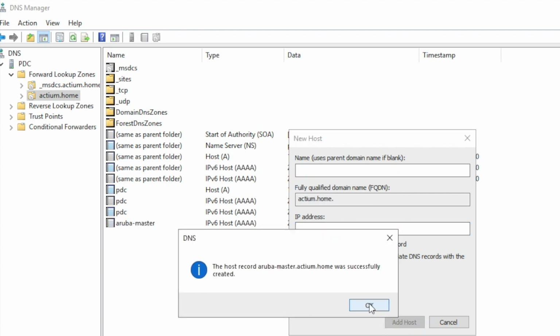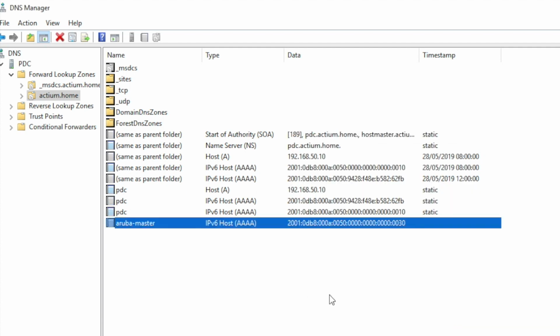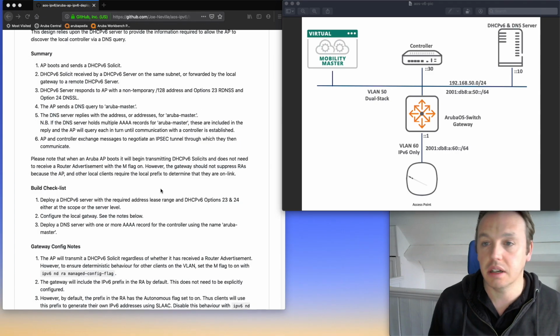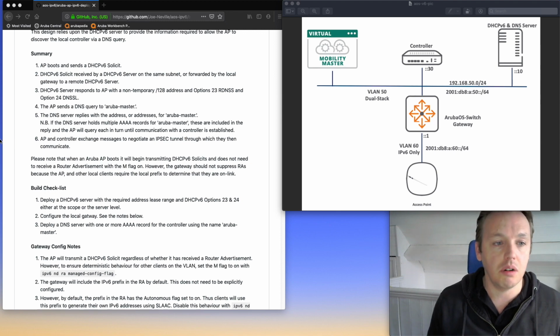I will add that in. There we go. So that looks fine to me. I will minimize that. Now, so we've done this part, and let's go on to the gateway.